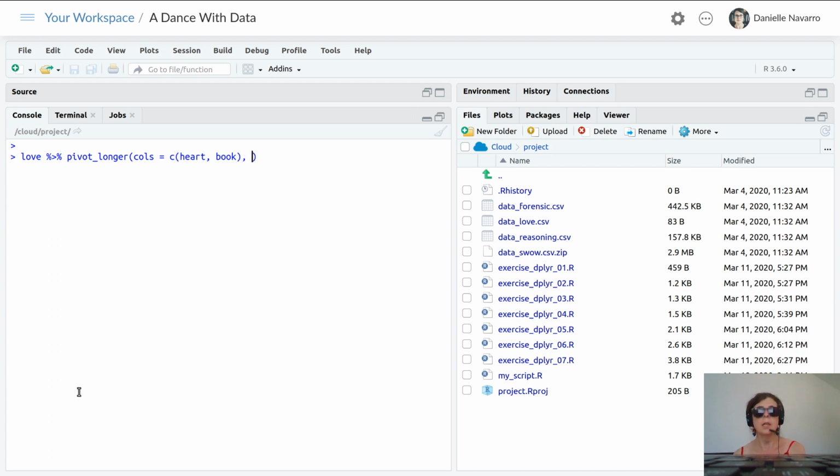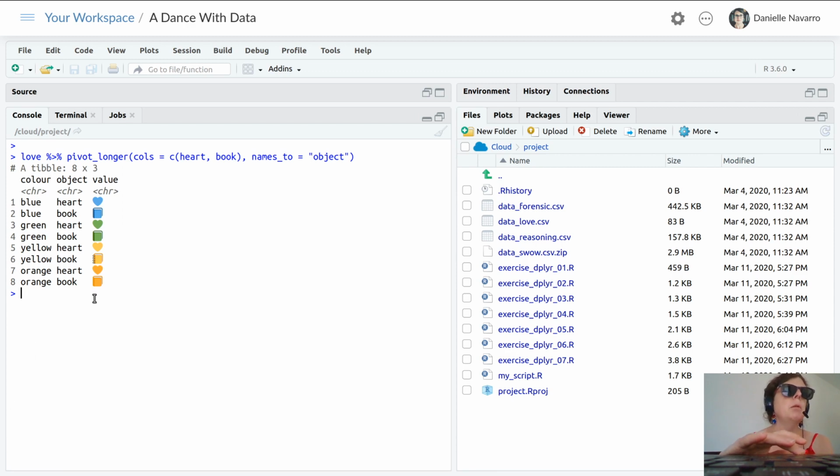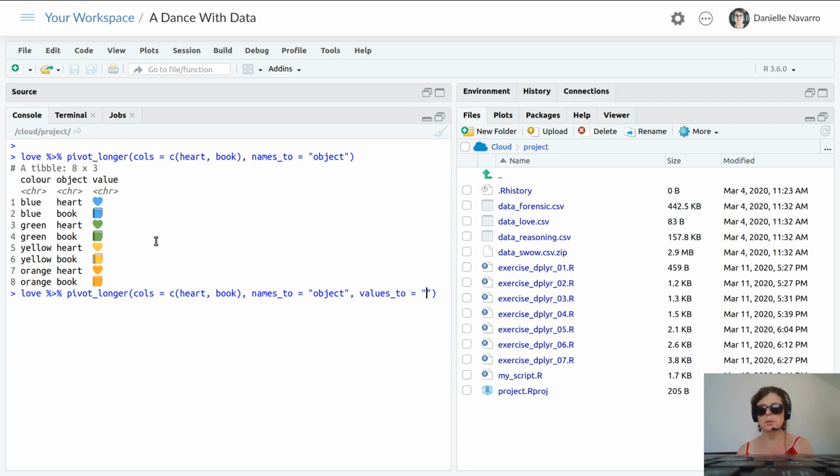And so now it's a little clearer what the names pattern, sorry, I'm good at this. Names2 equals names. I'm going to get an error if I don't fix that. Okay, so names2. And what did I want to call it? I think I wanted to call it type? No, object, I think is what I called it. So if I did it just like that, you can see it's the same output as I got before, but now the name of the names column has been renamed as object. Yeah, that's great. You get the idea. So I've gone names2 equals object. If I want to do the same thing with value, let's go values2 equals emoji.